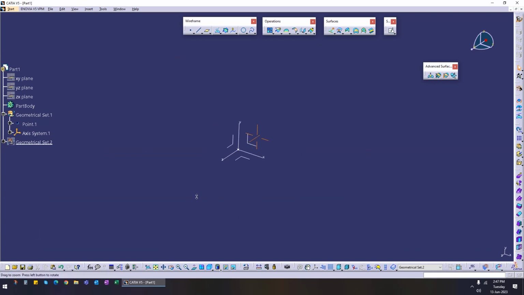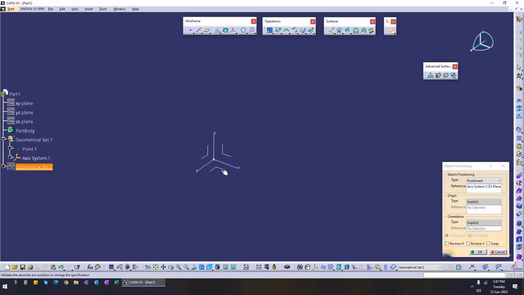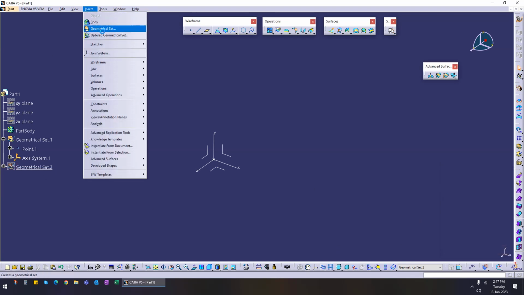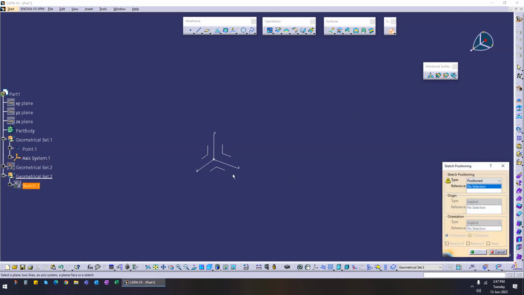So we will create some linear surface. Say, let's create a beam. Okay, I'm selecting this plane, and I need a projection point which will be this one. I don't know why. Okay, it is creating inside that one. We'll have a new geometrical set. So earlier it was creating the sketch inside this geometrical set, and I was not able to see the horizontal and vertical coordinates.